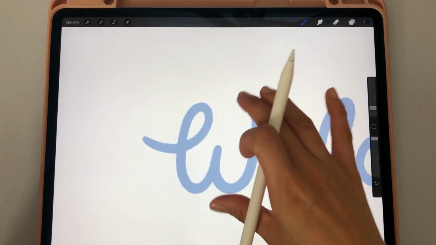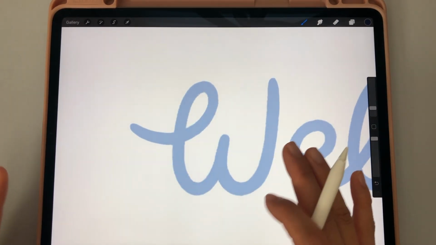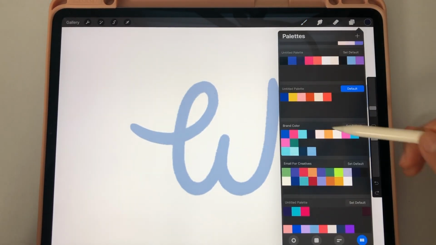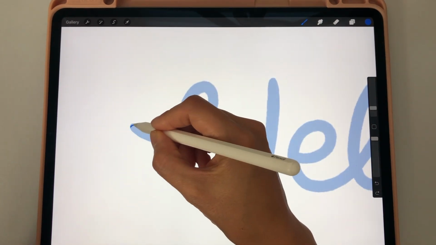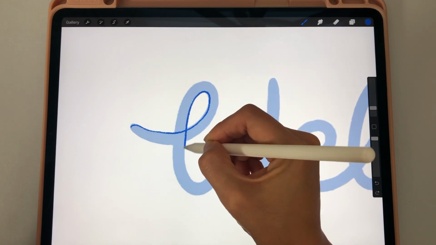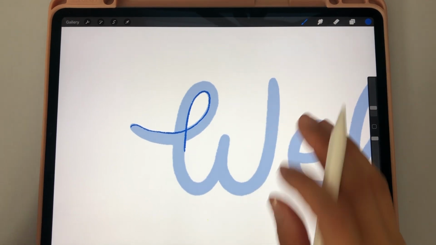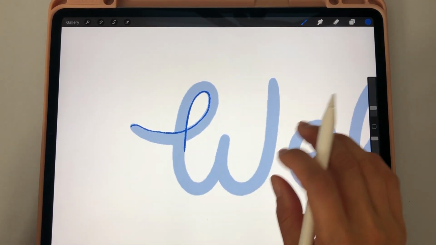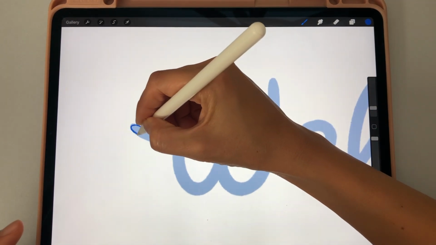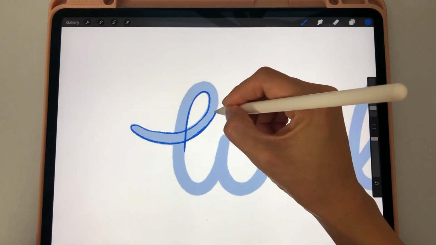So when you are drawing, you wanna make it a little bit different. What I mean by that is, I'm basically tracing it on a separate layer, but you don't wanna trace it too accurately. Let me change my color really quick. When you are tracing, you wanna make it slightly different and not so accurate, because the goal here is that each layer is drawn slightly different, so that when we put them all together, it's gonna give you that variation so that the lettering looks like it's moving.